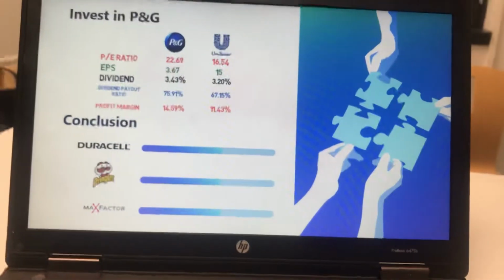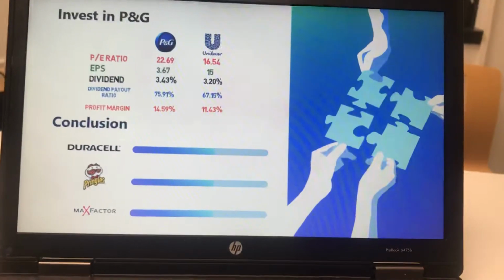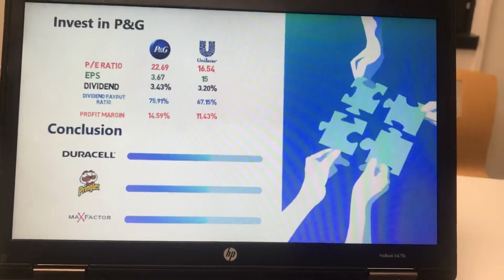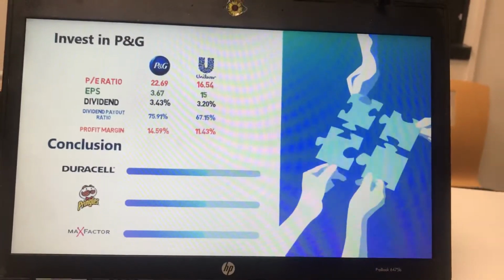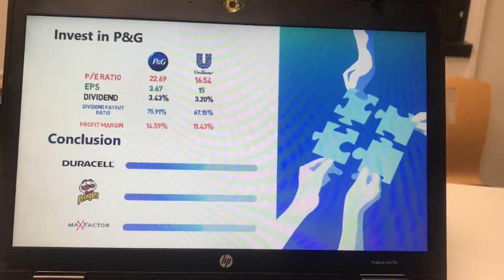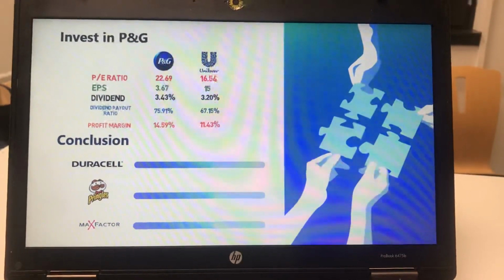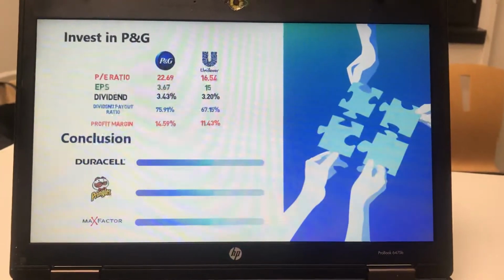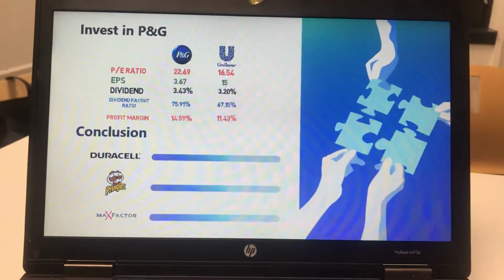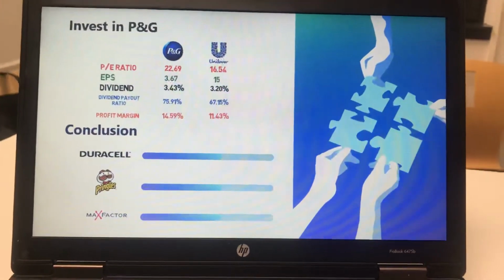But they have been trying to fix the situation by trying to focus more on developing markets such as Asia, and they have tried to have a bigger online presence by, for example, partnering up with Amazon, which should lead to their products being more sold online, which should be a good thing for their capital stock.